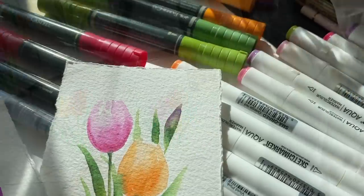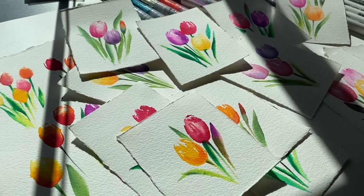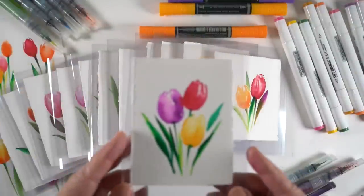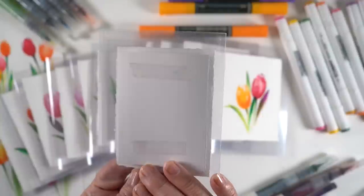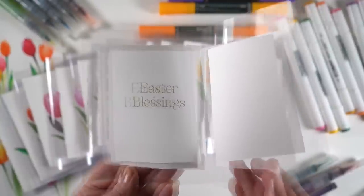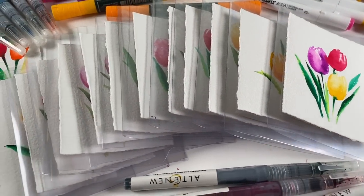Once these were all done in one morning, I put the cards together. I found a couple packages of acetate cards I'd had for a while and thought they'd be perfect. An acetate card shows the adhesive on the back, so I put pieces of paper on the inside to cover that up — I'm going to cover them on the back as well. This leaves me a place to write a message on the inside as well as put these on the table so that everybody has something beautiful to look at at this final Toastmasters meeting. There are also linked videos in the doobly-doo for alcohol marker, colored pencil, and watercolor tulips in wreath format, and you can mix and match today's techniques with those.